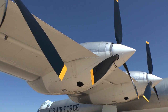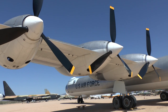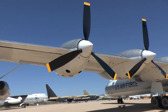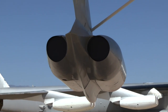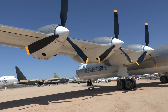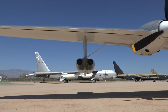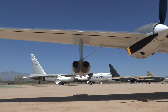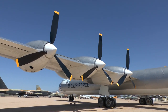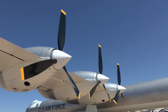What you'll see, if I go back a little bit, is this thing has three props on one side. And it also has two jet engines. So if we multiply that by two, we find six turning and two burning — or rather four burning. But they were not particularly reliable, those huge props — or actually the engines.